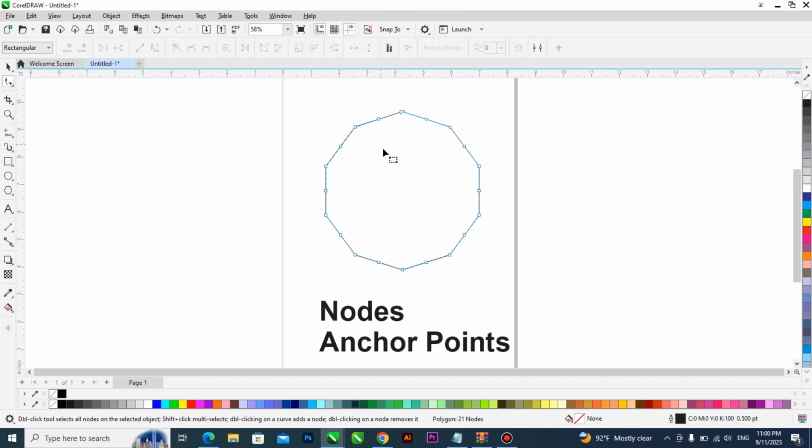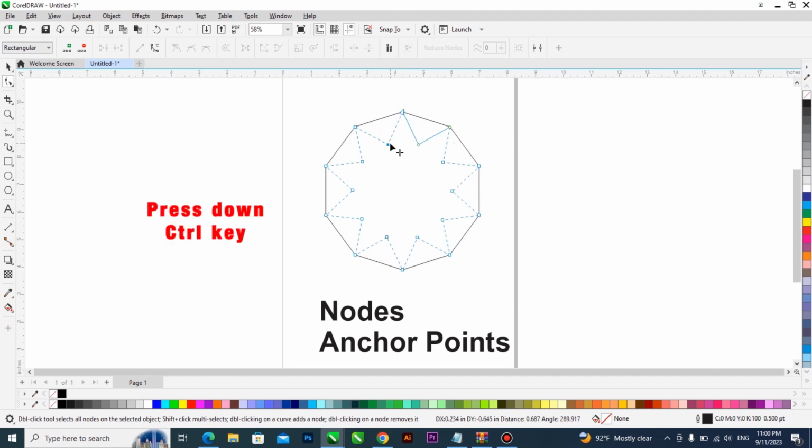Now watch the magic that will perform. Any of these anchor points I hold, be it this, any one at all I hold, and of course, anything you want to do, if you want it to have a perfect shape, always hold Control. Any of it I hold, you discover that they are all going at the same time. I'll just drag it a little.